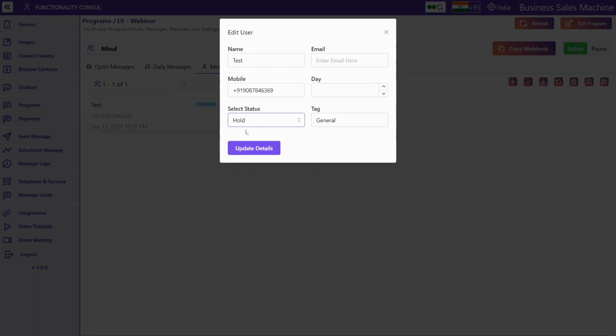And if the users ask you not to send messages, you can put them on hold from your side. And they can also just type and send pause, or type and send stop. They'll be in a denied status, so that they won't be getting any messages. And completed, like let's say you have created a 30 days course, after 30 days they'll be moved to completed state, and they won't be getting any messages, right? And about the tag and about the day, I'll be telling you in the settings.